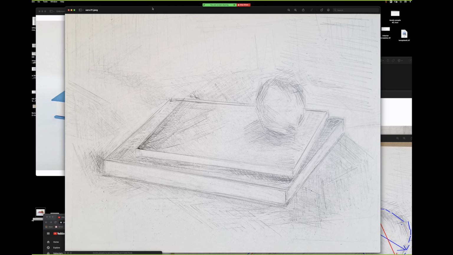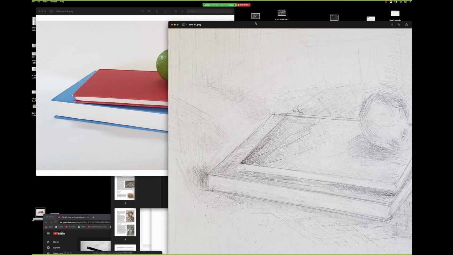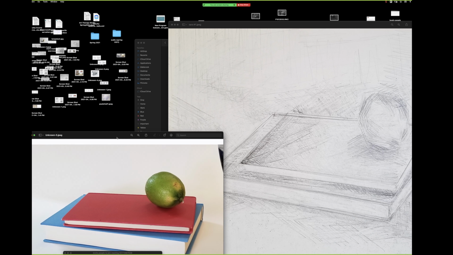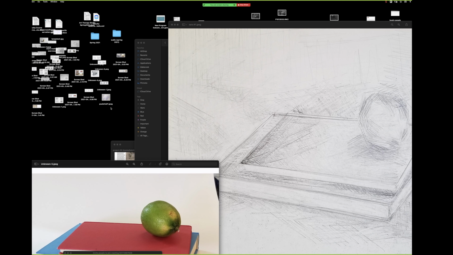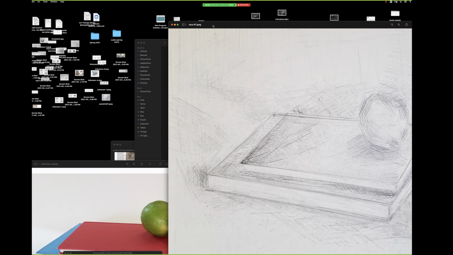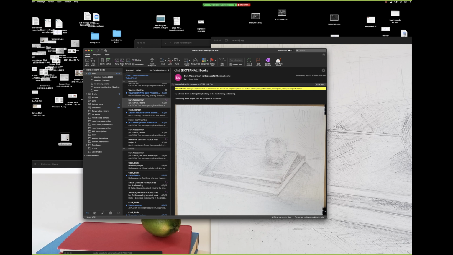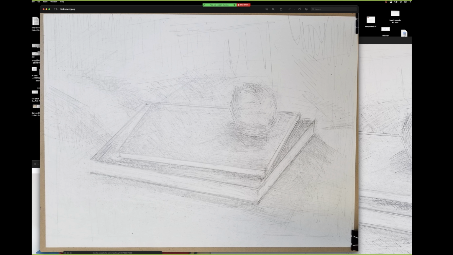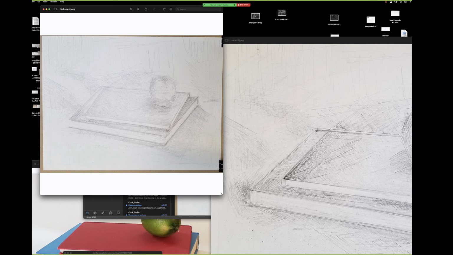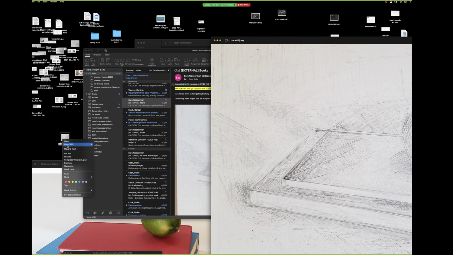So this was the corrected version. The first one I had here somewhere. It's kind of nice to be able to see that maybe. Let's see. So here's the first version. And that angle there and that angle will never meet each other as they move back in space, okay? So let me show you.